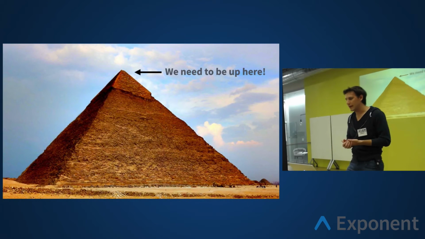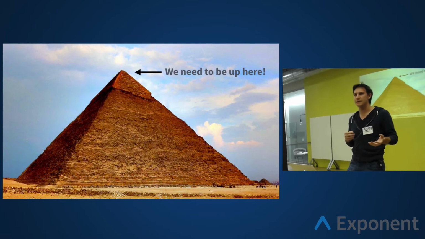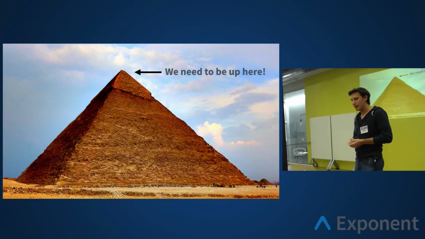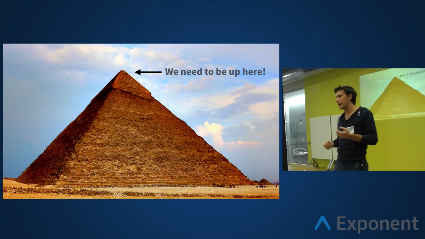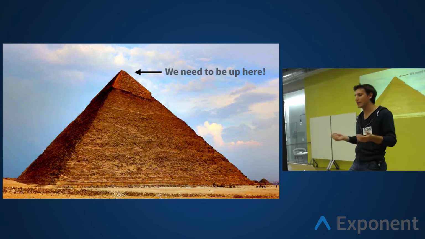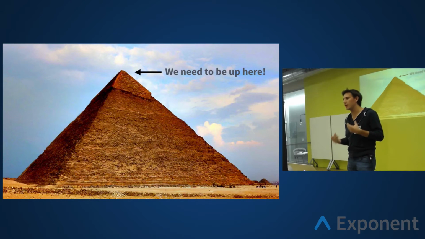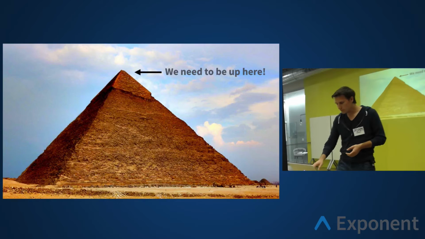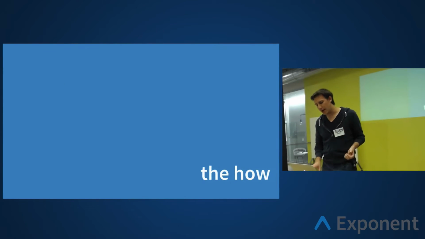But after taking a look at the API, it worried me a little bit. I realized we really needed a higher level of abstraction. Navigation Experimental provided the building blocks, but we still wanted route-based navigation, a simpler API, something that was easy for developers to use. We didn't want people working on apps with complex navigation to have to understand and write navigation reducers, which is something that Navigation Experimental requires you to do in order to get a great navigation experience in their app. So I set out to write XNavigation.